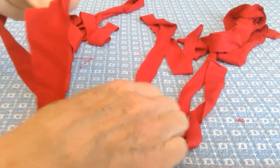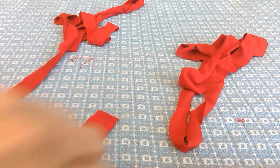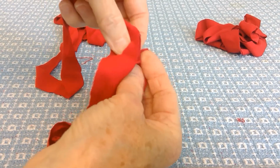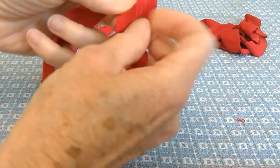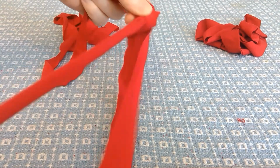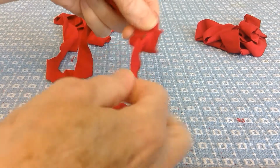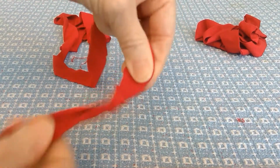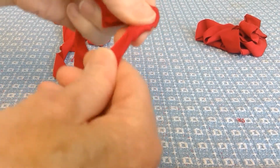And then this top one, go to the end of it. So you're at the end of the top one. And from underneath, you'll push it through the 2 holes. Okay, 1, 2, and just pull it through. To connect. Great.